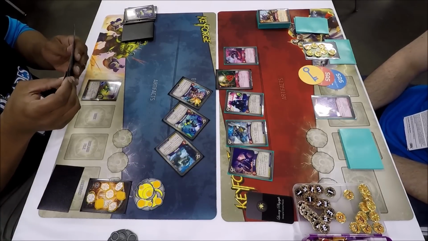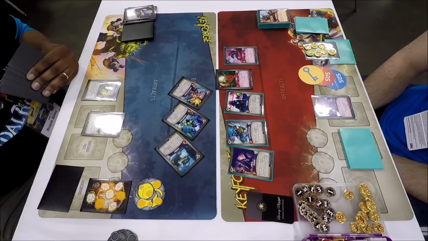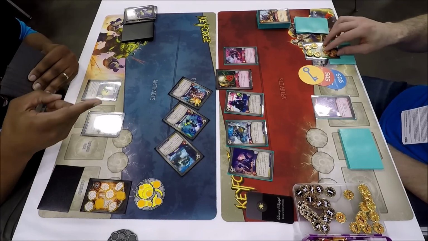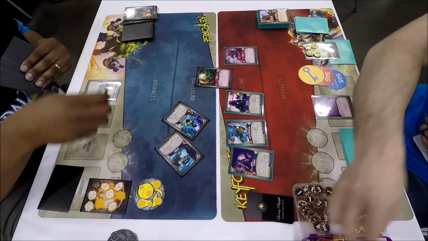And a Gamgee into play. He's elusive, has that Reap ability. If your opponent has more amber than you, you'll get to steal 1. And he's playing Life for a Life. Gets an amber off it. Gets a sacrifice. Bren the Fanatic stealing 3.